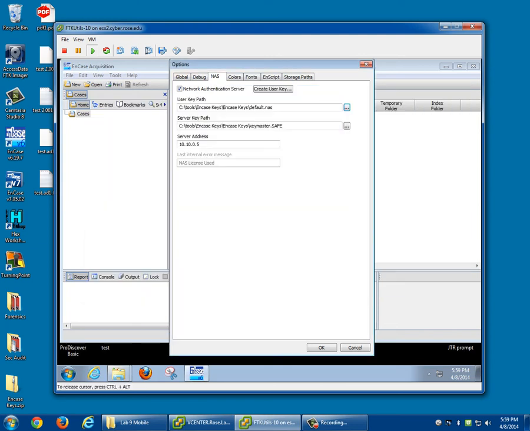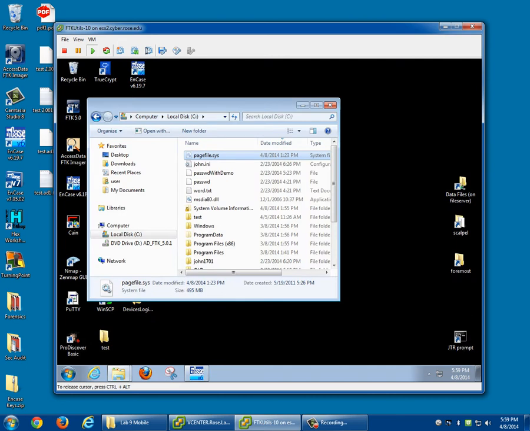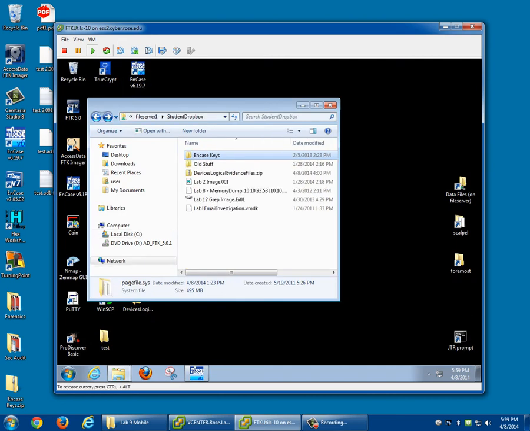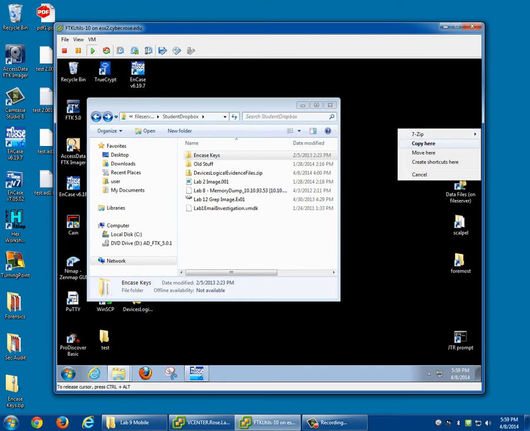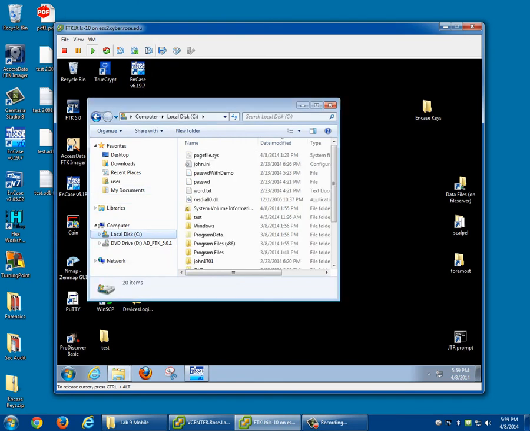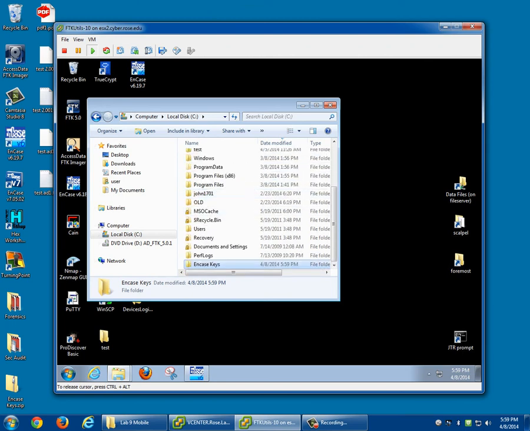Let me minimize this and I'll put them on desktop first. Who knows why it's not letting me do that. Okay. Copy here. Copy to desktop. Okay, they're there. I'm going to go back to C drive and put them in there. Okay, now they're in there. Maybe. Yeah, right there. Okay.